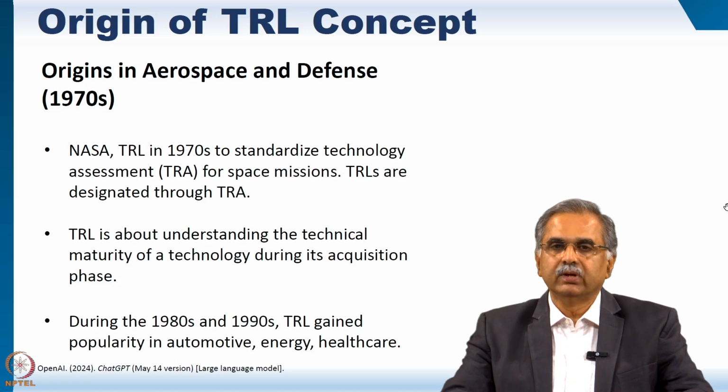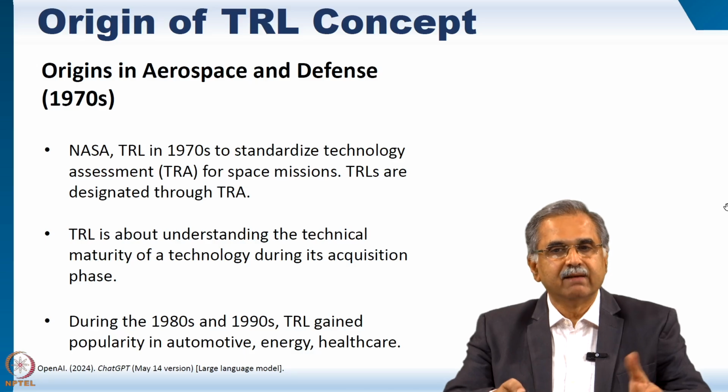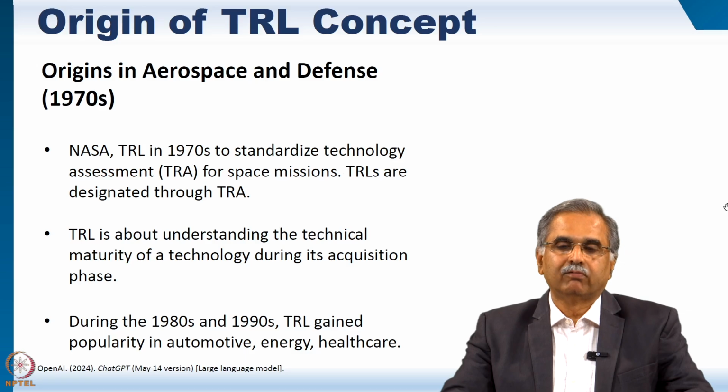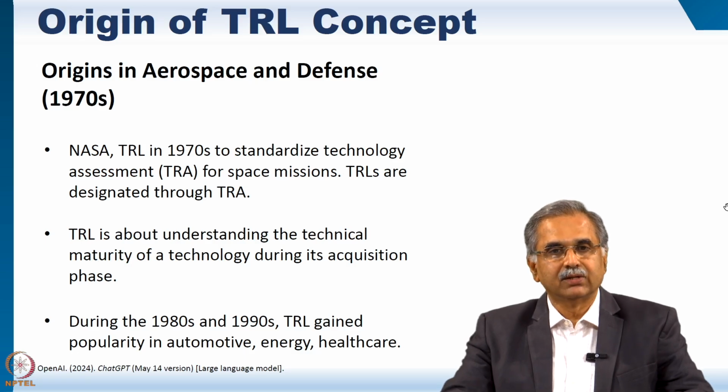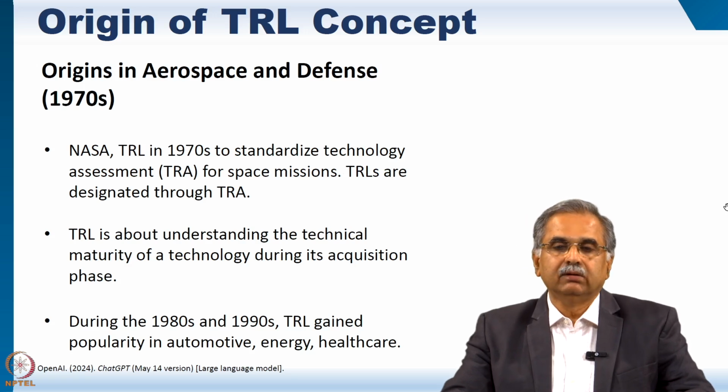So from that point of view, in an ambitious space mission, there are many technologies competing for grants. They're at various levels also. But when the technology gets ready, because people's lives are at stake in this case, one has to be very sure that this technology is ready for further commercialization. So technology first has to be assessed, technology has to be developed first, and then one can think about having it commercialized. So in 1970, in order to standardize this technology assessment for space missions, the name Technology Readiness Level came, and over a period of time that became standardized.